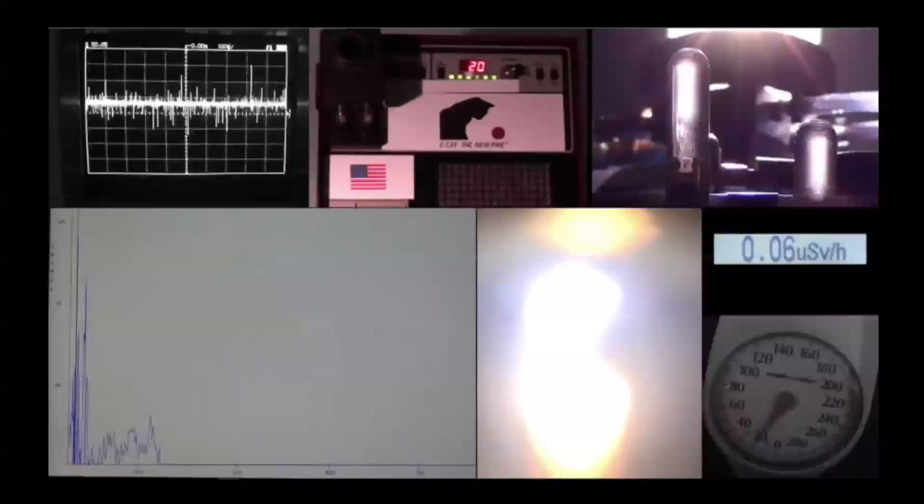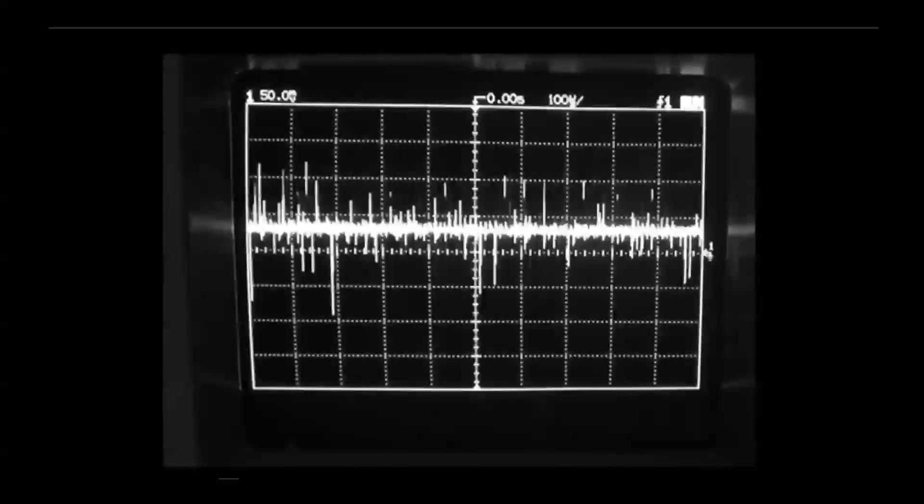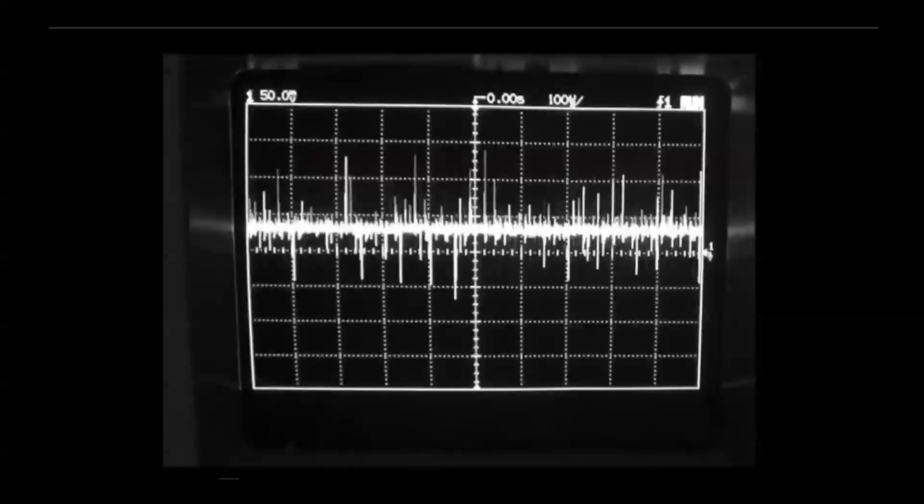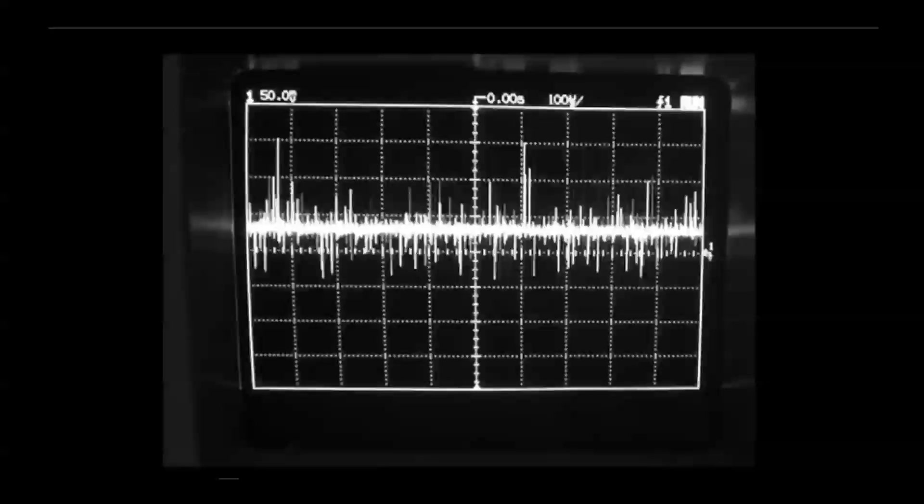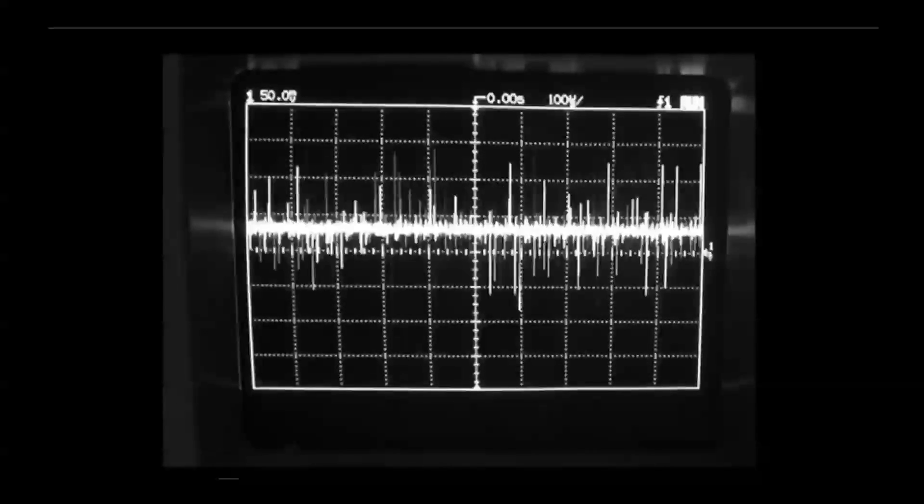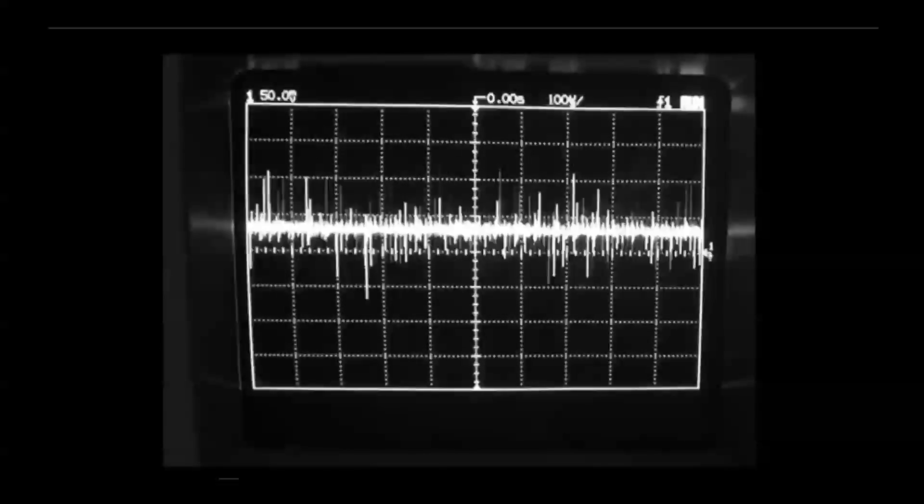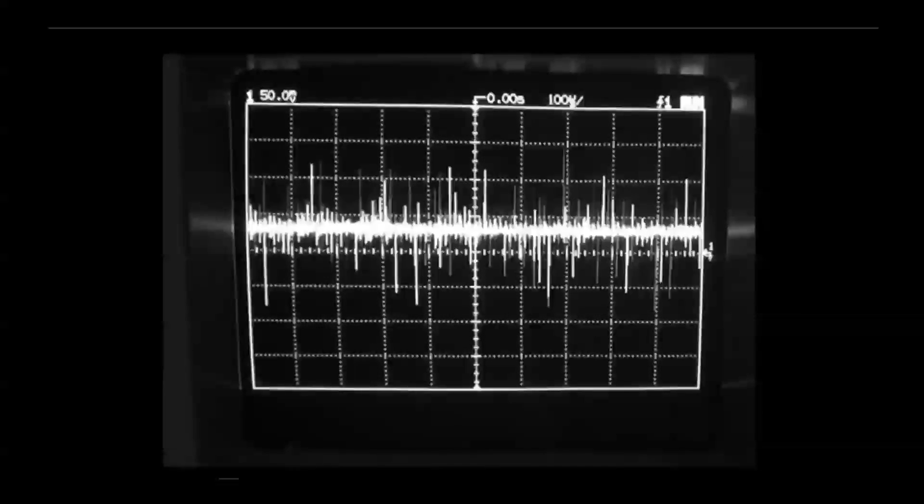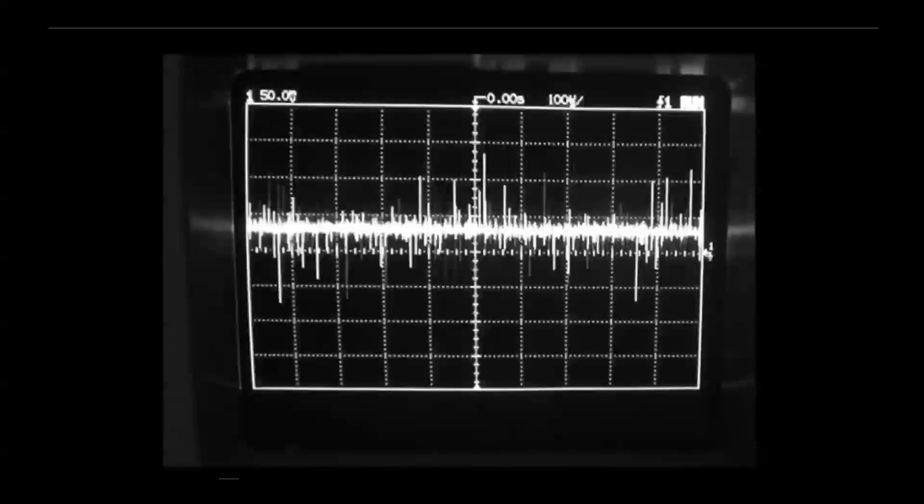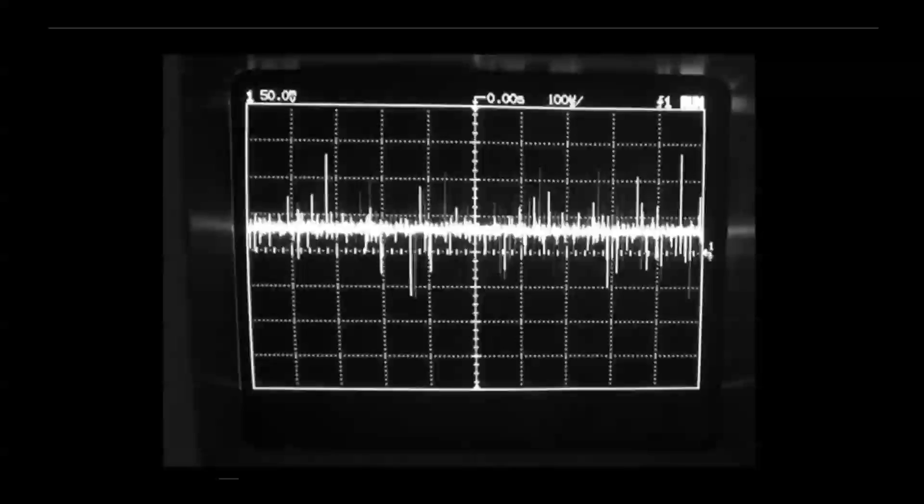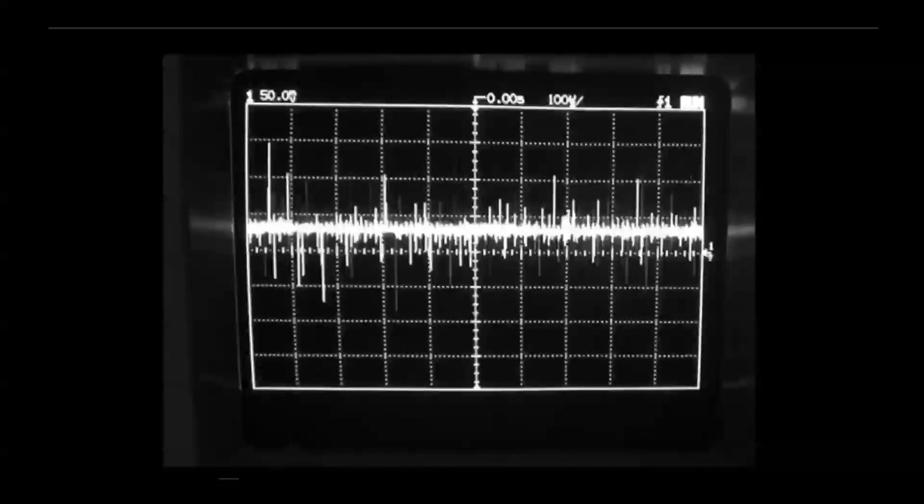View number 1 is the box in the upper left corner. This is the oscilloscope's video from which we can see that the voltage of electric energy that enters the ECAT-SK covers 5 squares. We can read in the top left that the value of the side of every square is 50 mV. This means that one square is worth 50 mV.